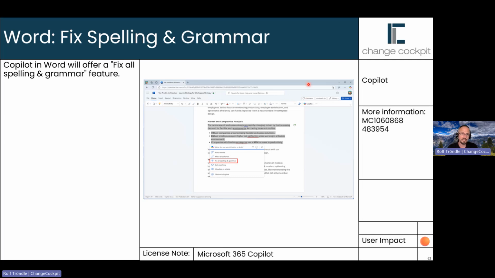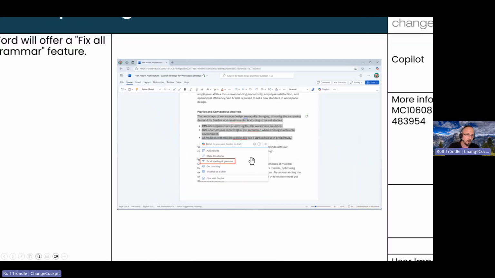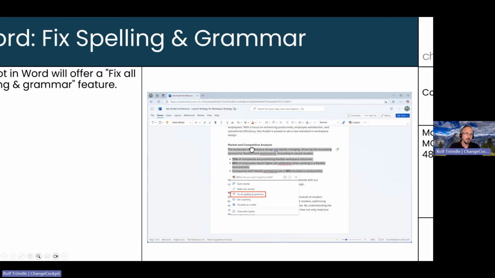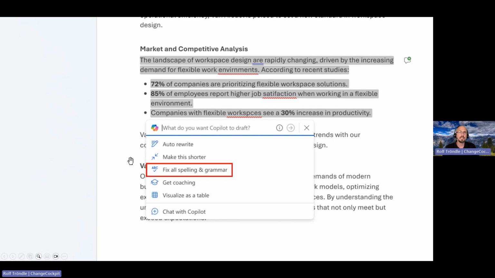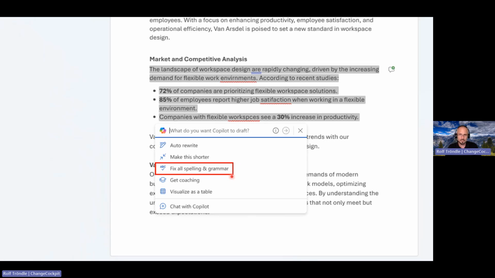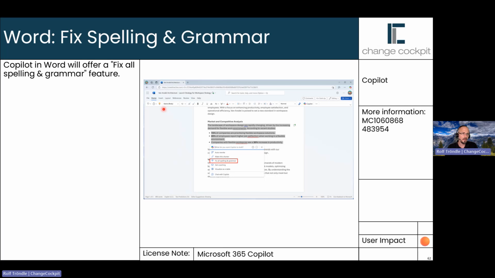Within Word, for 25 years or so, you have had the spell checker options, but that's quite static. It was okay, but it's quite static. Now you can also use an LLM, so you can use AI to do the spell checking, but also the grammar checking. When selecting text in Word, click on the Copilot icon and then fix spelling and grammar, and it will use AI to check your text instead of the static checking feature built into Word.